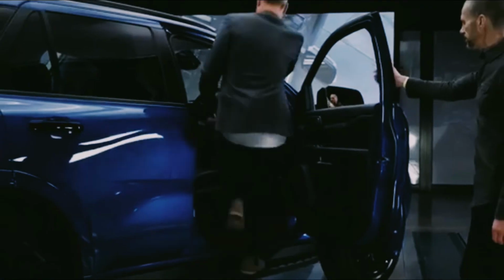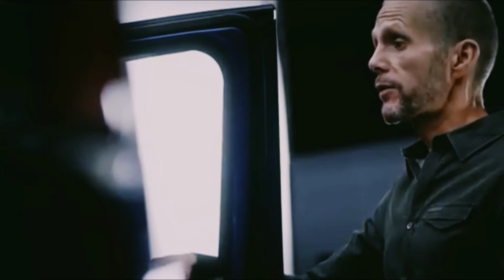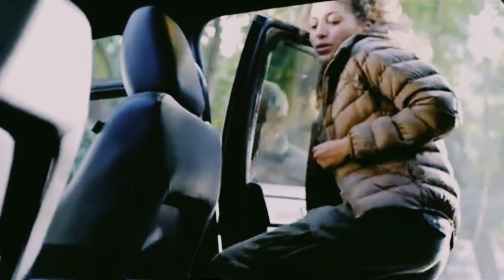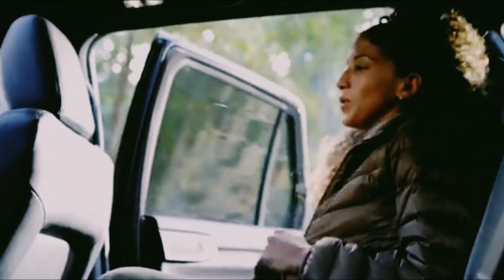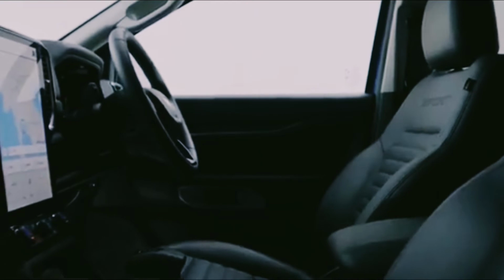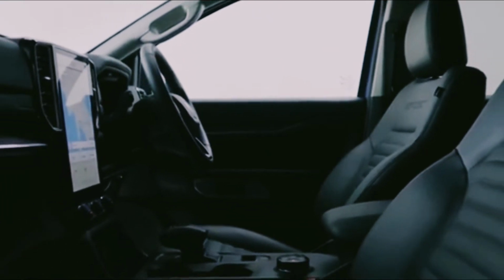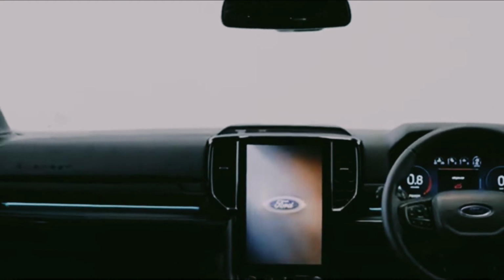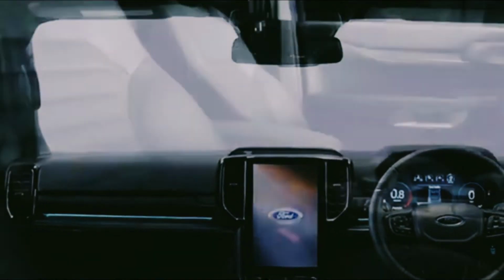So Max, Everest customers love the rugged exterior of the vehicle, but inside's a different matter. They want a place of sanctuary. That's right, Ian. And that's why we designed the interior to be a sophisticated space, with the style, comfort, premium materials and technology you'd expect to find in a luxury vehicle. We created a coast-to-coast instrument panel, which makes the interior feel wider, and the soft-wrapped elements flow into the door top roll, so passengers can rest their elbows in comfort.